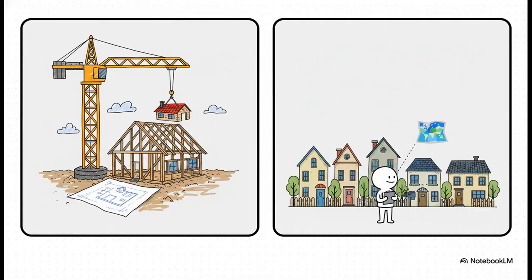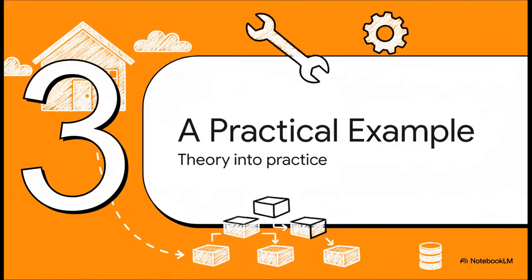Here's probably the best way to think about it. A standard resource block, that's like building a brand new house. You give Terraform the blueprints, you tell it what you want, and you say, go build this thing. But a data source, on the other hand, is like looking up the address of a house that's already built. The house is there. You just need its details. The street name, the zip code, what color it is. You're not building anything new, you're just gathering information. That house analogy is a great way to picture it, right? So now let's take that idea and see what it actually looks like in a real-world practical example.